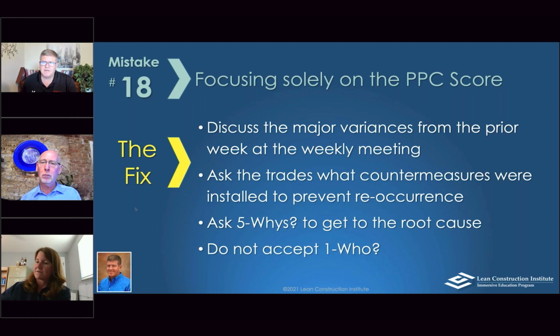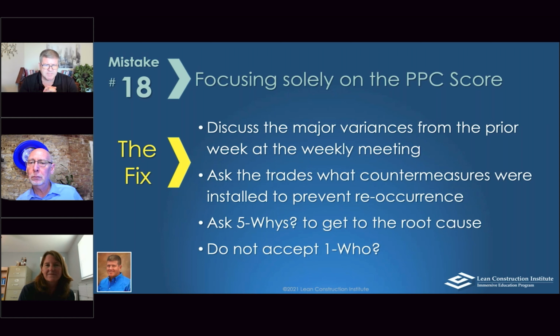No, that's great. Before jumping here into mistake 18, there have been a few questions. So before we get too far away from some of the other stuff that we're talking about, I'll go ahead and throw those out there. Tristan Hedges says that filling out sticky notes in advance can be hugely beneficial. And I agree. And I think I was the one who said that was one of the mistakes.